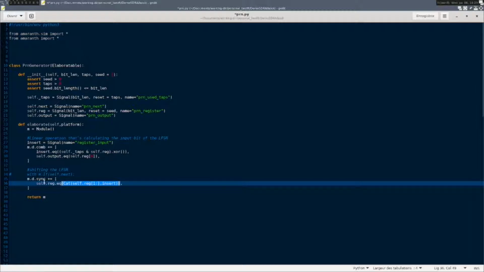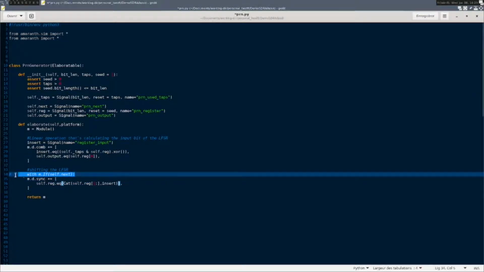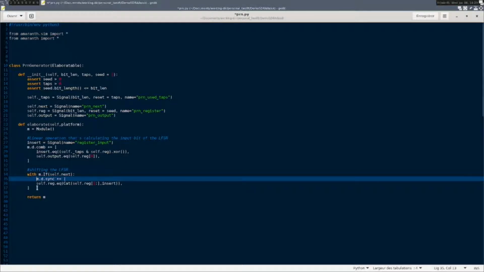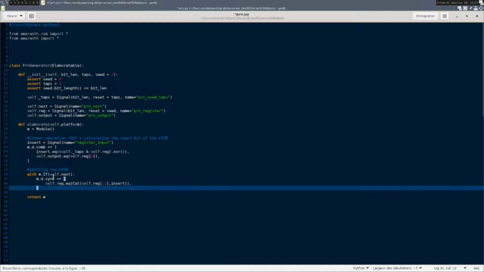So if we do this on every clock cycle, the Prn generator will output a different bit every time we have a clock cycle that is terminated. But we like sometimes to have it being generated slower than the initial clock signal. And to do so, we define an if statement, which is not a Python if statement, it's an Amaranth one.